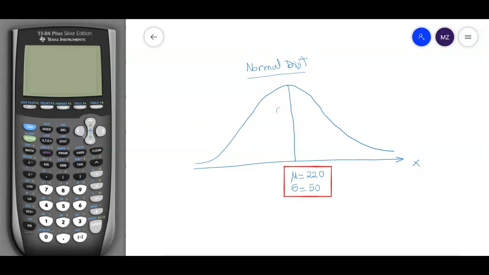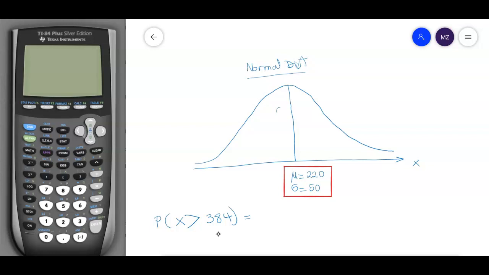Now, the question is asking what the probability is of a newborn elephant weighing at least 384. If I have to write it down as a probability, it is going to be the probability of this x being at least, which means greater than 384. I just want to make sure that it's 384. Okay, that's correct, it's 384. So this is the probability that we are looking for.